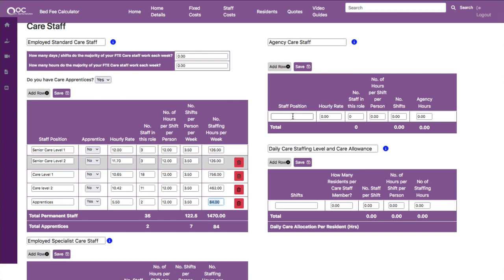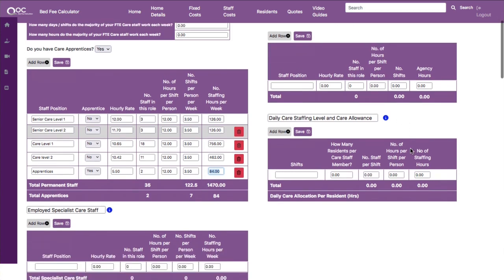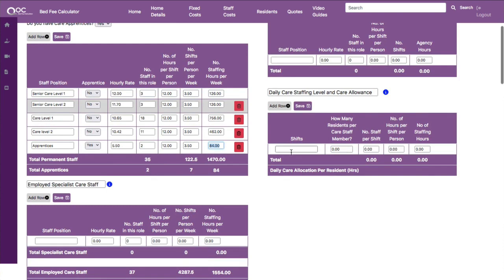But with this tool, you'll have all of this information. You can defend your numbers. In this table, you enter details about the number of carers you have over a 24-hour period. So, for example, if you have 12-hour shifts like our nursing homes, you could put in a day shift as opposed to a daisy shift.